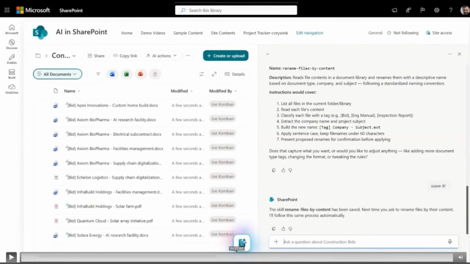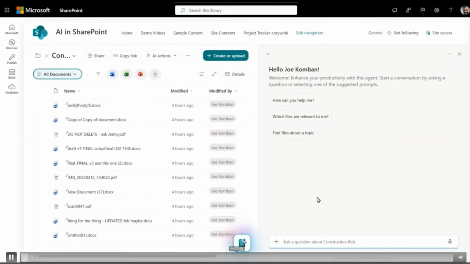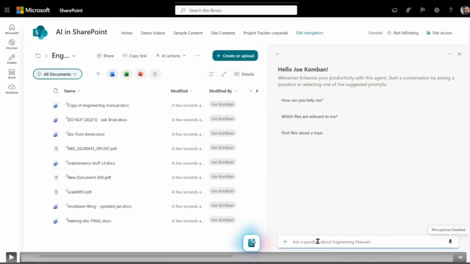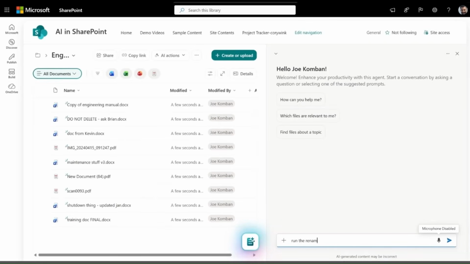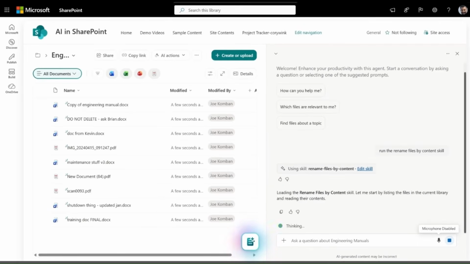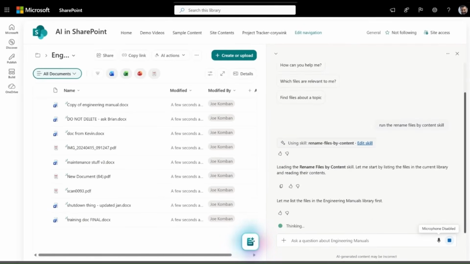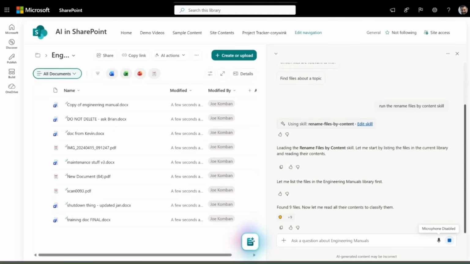So where's the payoff? Why did we do it? Now we are in a different folder, and this folder is for engineering manuals. And now we have configured the skill. And here's where the payoff comes in. Instead of pasting that prompt over and over again, I just trigger that skill. I just call the same skill by name. The same guideline applies itself to a brand new folder. And that's the point of codifying recurring tasks as skills. Define the rules once and use them in multiple places.